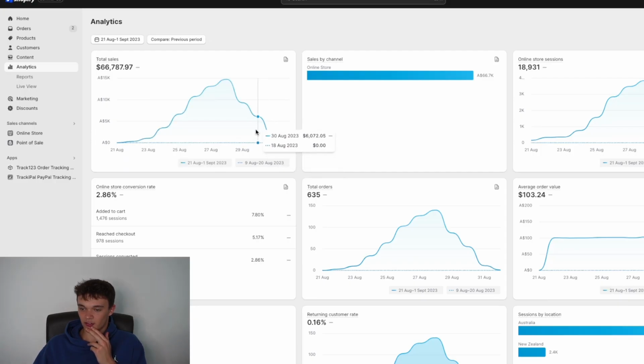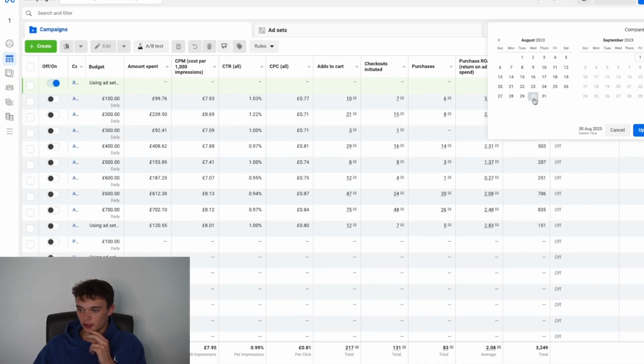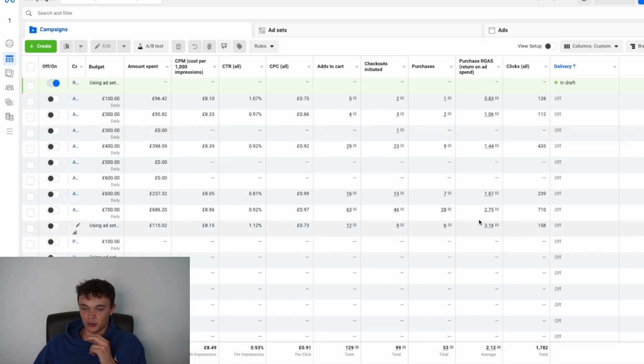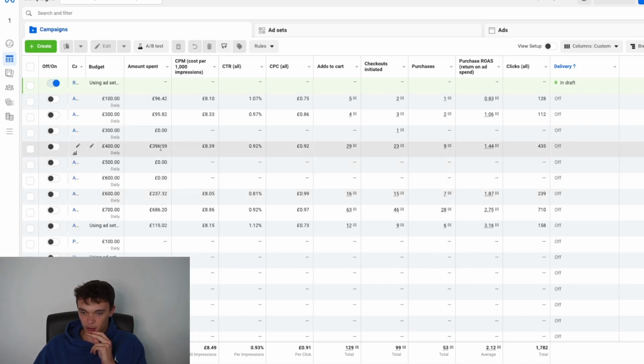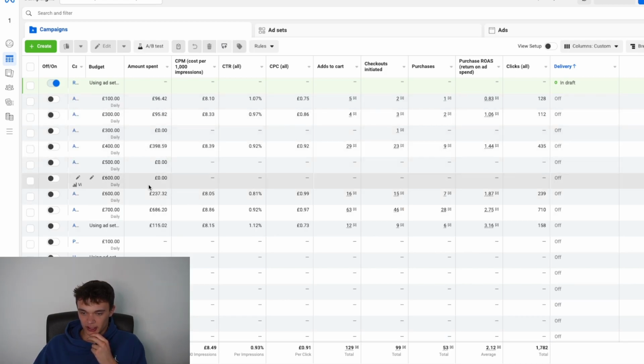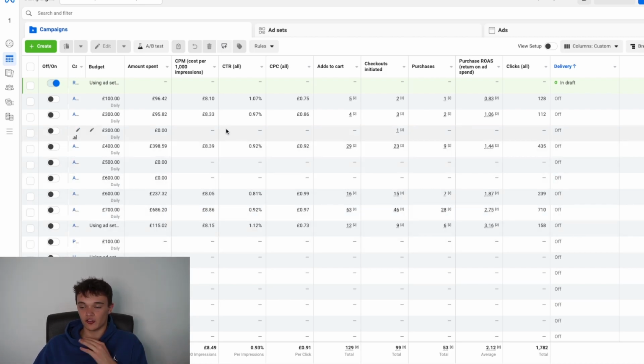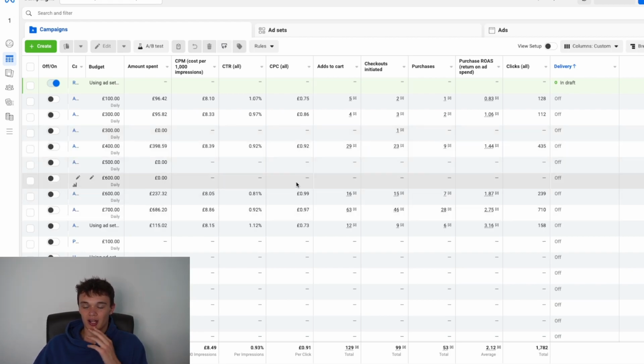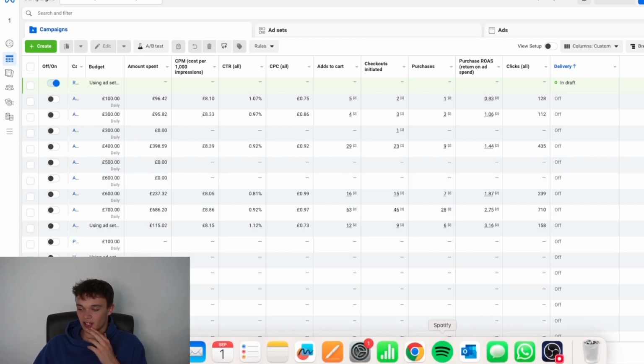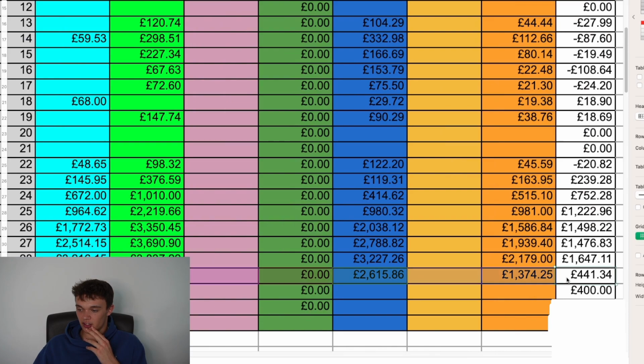And then we have 6k, and I think we made another £400. So that is 1.6. So we knocked off £1,000 of spend, and as you can see, this one got turned off that day. This one I kept, this one got turned off. That one I kept, I kept that as well. But as you can see, I'm just cutting so much spend so quickly because I want to keep the profits I have. I don't want to try and wait it out. And on this day, we made £400. I haven't actually calculated it fully, but I'm pretty sure it's £400.